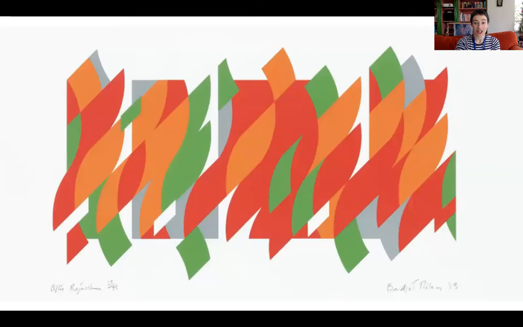So I'll show you some paintings, some 2D works of art, and I'll also show you works of art that I feel are inspired by op art today, and they have changed a bit. So first of all, I'm going to talk to you about an artist, Bridget Riley, who a lot of you might already know, and this is one of her slightly later pictures, I think. I think it says 1973 there, and it says after Rajasthan.